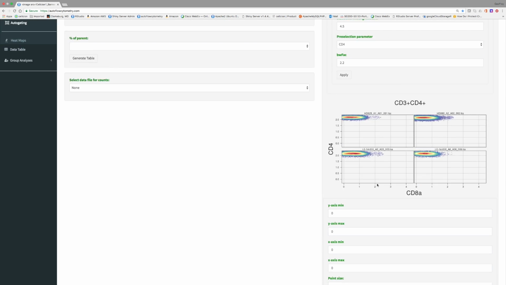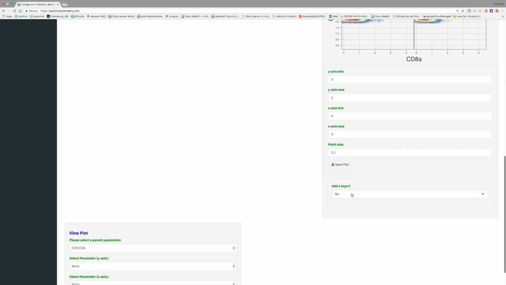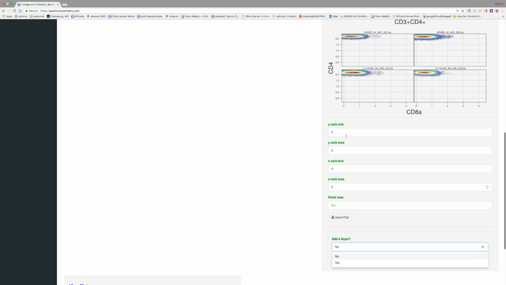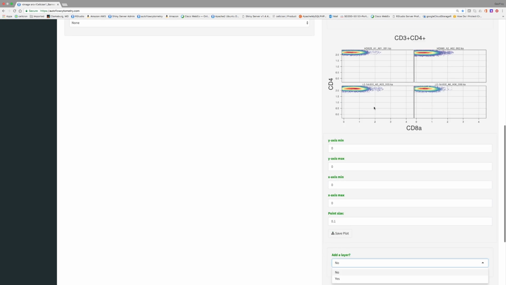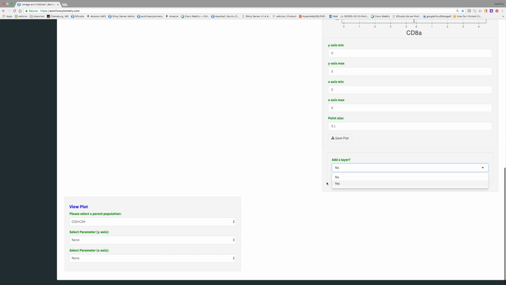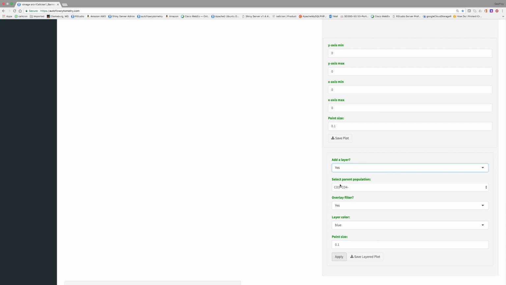And then what we want to show you, everybody always asks about, well, because we're not drawing little circles and squares around things, how do you know what is in your gate and what's not? So this is literally what has been gated. But what we're going to do is something that we call a layer. So we're going to add an additional layer, which is going to show you exactly, first of all, what your filter, which is your pre-selection scaling factor, looks like, and also the cells that were excluded from the gate.